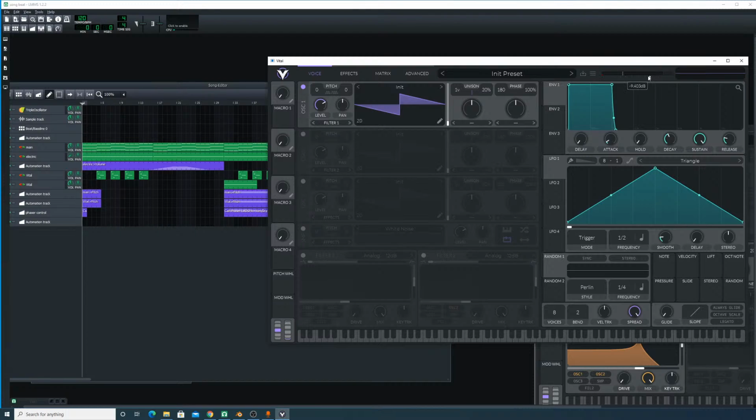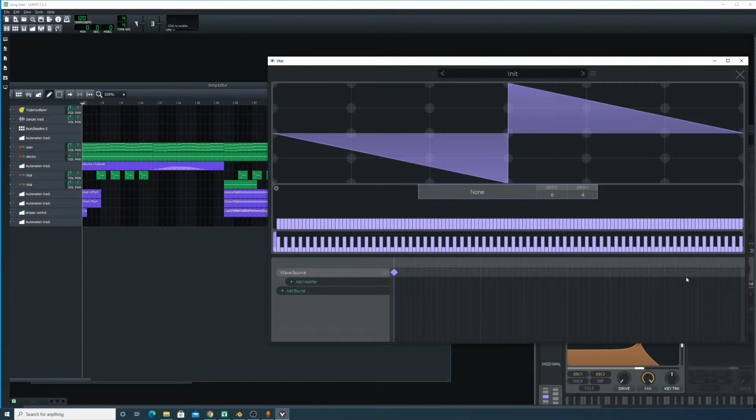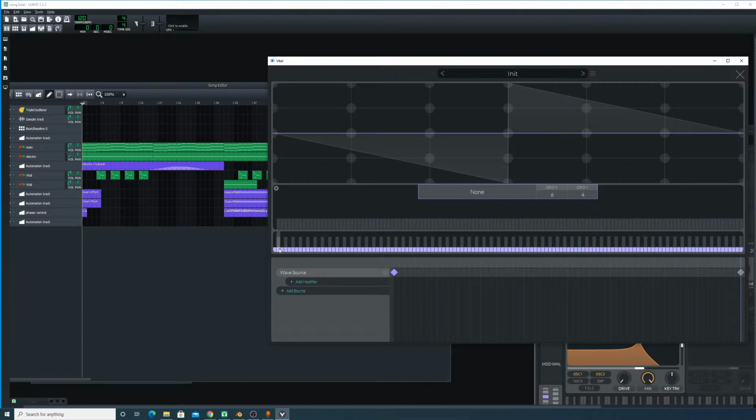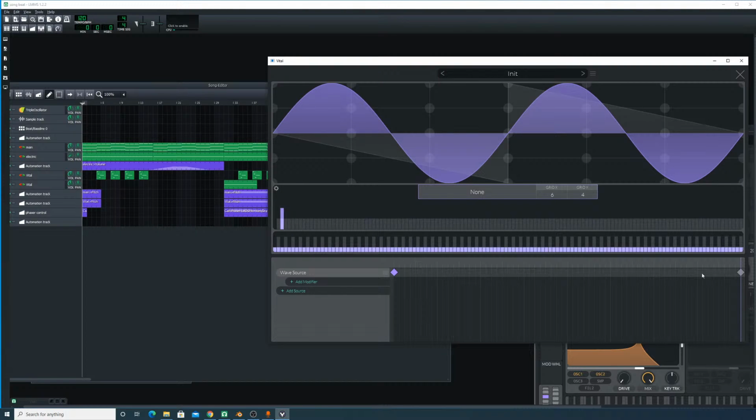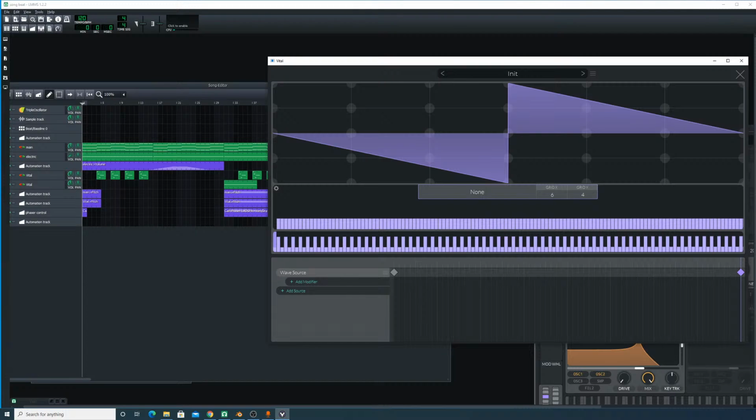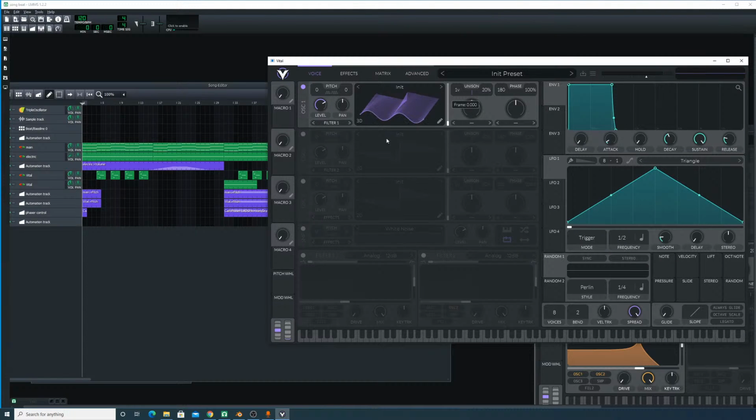It's very powerful. It's a wavetable synth, and you can see it has waveforms. You can do crazy stuff like add in a new keyframe, but it's about changing the waves basically. Let's create, say, a sine wave. So I'm going to clear that, and then I can just make a sine wave. Then for the second one, I can keep that a saw wave, and then you'll see we got a wavetable, and as you go from side to side, the sound will change.